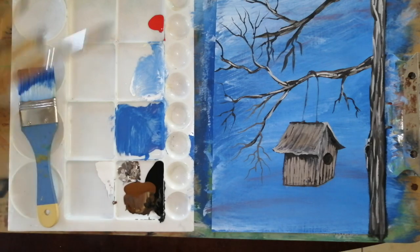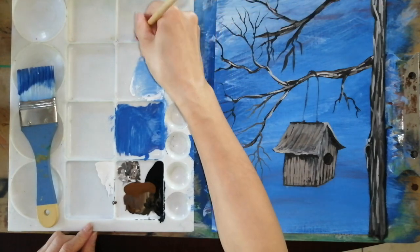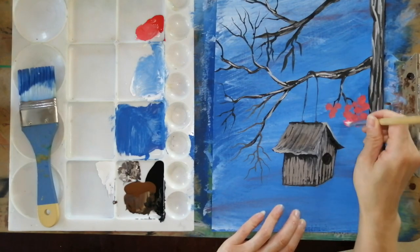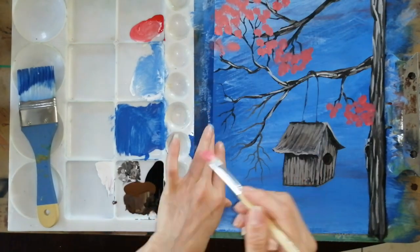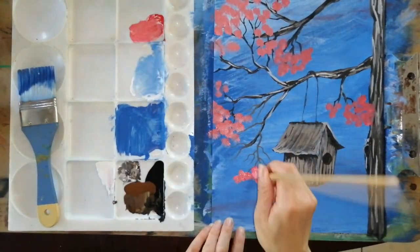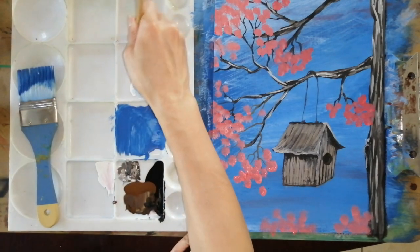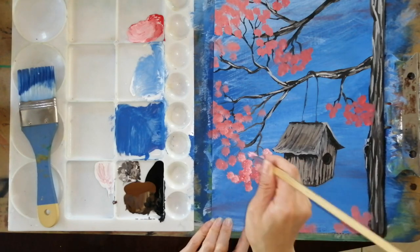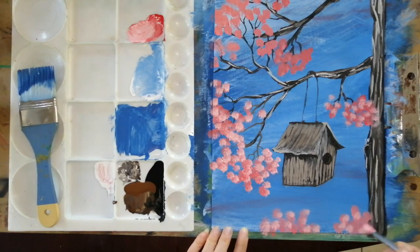Now I'll show you how to do the leaves — it's pretty easy. I just find a rough brush like this and make pink using white and red color. We just touch it — just tap the brush to the paper — and go all over the leaves area. Just be careful where you put them, and that's the effect of how the painting looks. Don't put too many; you need to show some blue sky. Here we add in a little bit more white color, based on the colors we have before. Just touch a little more gently than before — we just need part of it to be a light color. Go on and add it everywhere.